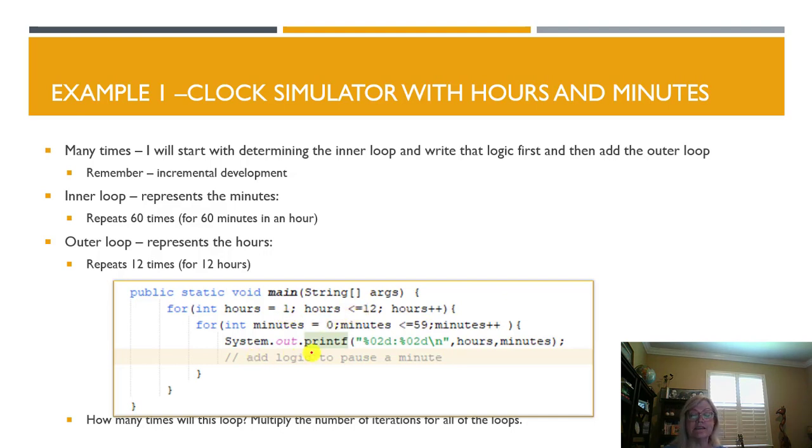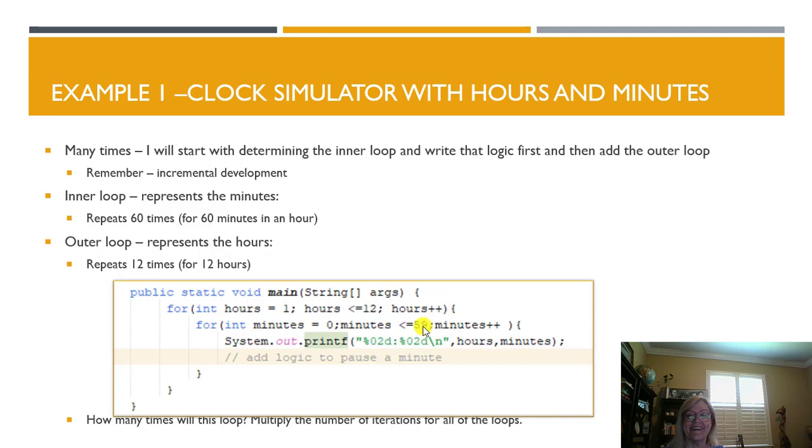And then inside of this loop, we just print with a printf. This code means %d for integer, which is hours, and %d for integer, which is minutes. And of course, that's new line. But the 02 in %02d means I wanted to output 2 digits. And if it's less than 2 digits, like a 9, I want you to print 0, 9. How many times will this loop? Well, whenever you have a nested loop like this, and they're both counters, that's going to loop 12 times 60, because this will loop 12 times, and that'll loop 60 times.